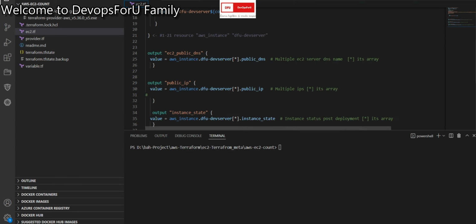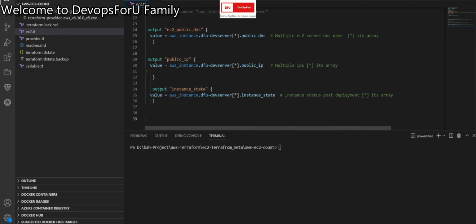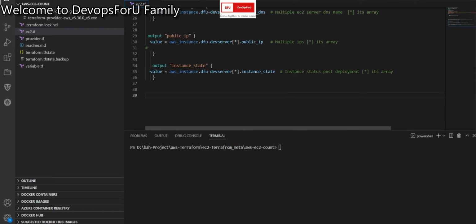In the array I'm putting star, and the public DNS name, public IP, and the instance state. So the public DNS name of all the instances, the public IP of all the AWS instances, and the instance state post deployment.